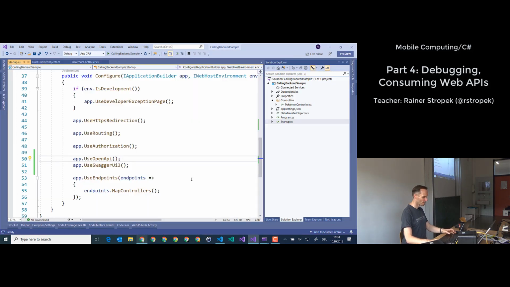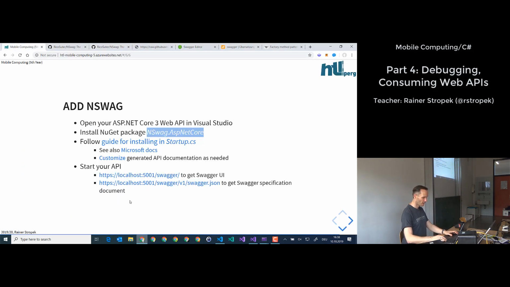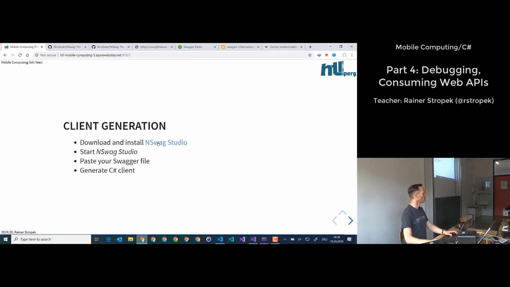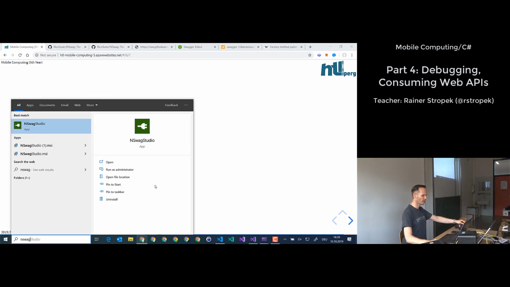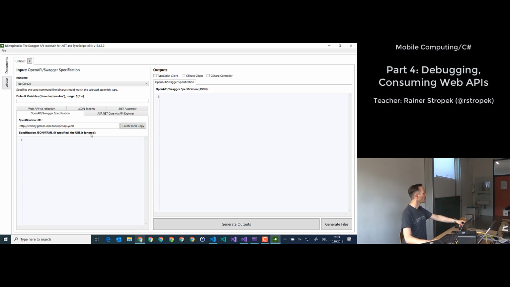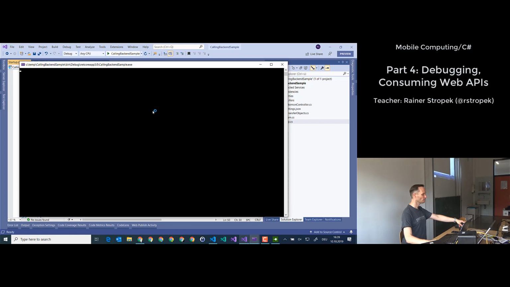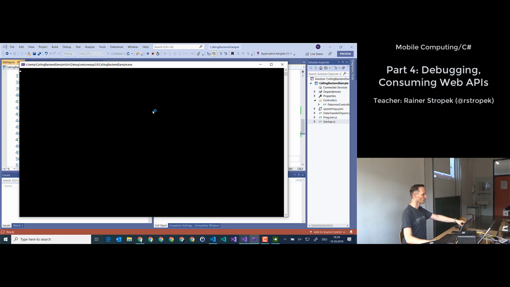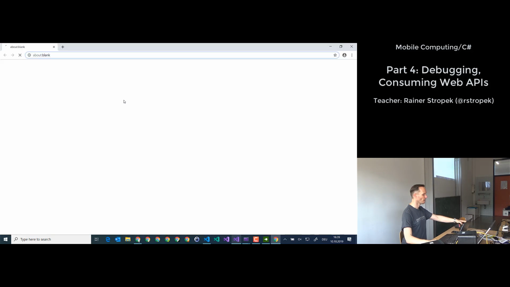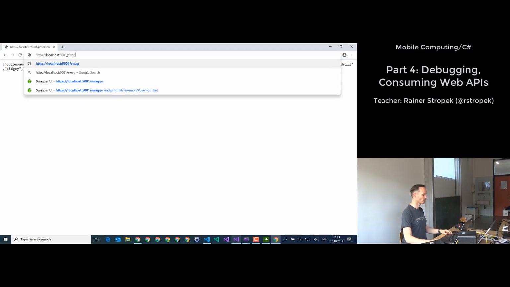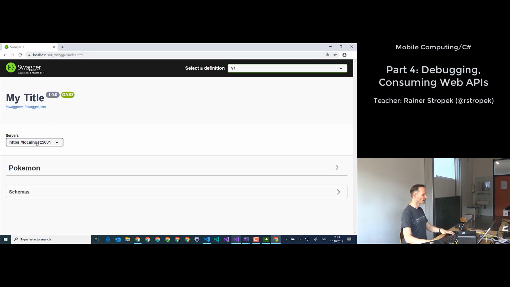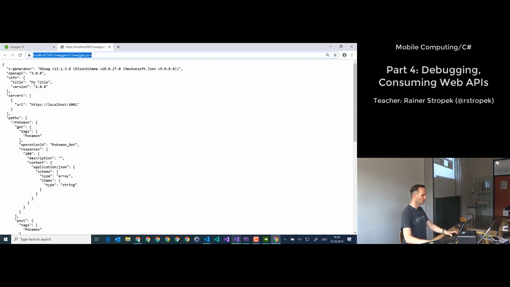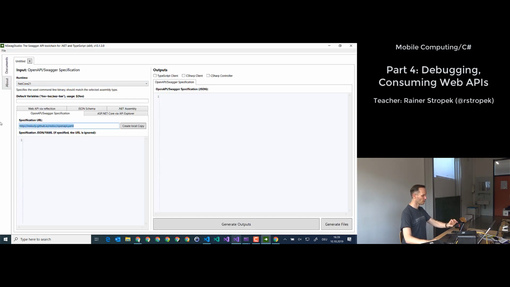And that's you have it here, the NSwag Studio. You can follow the link to install it. I've already done that. You don't need to install it now. It's pretty large, I think. This is the API that you will get then. And what you can do is you can run your app, exactly the app that we created. Go to the Swagger page. Click on the Swagger link. Copy the URL. Put it here and select C# client.